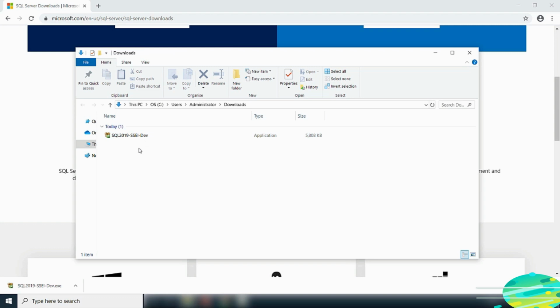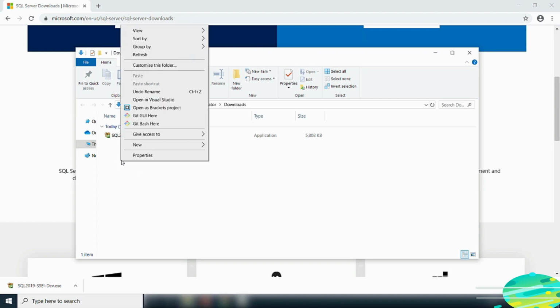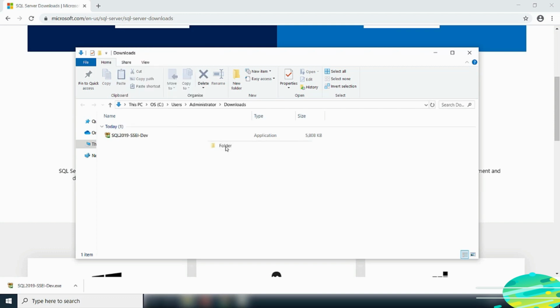When you download the installation files, it will prompt you for a default location. So I'm going to create a folder here where it's going to download the other components of the SQL Server installation. I'm going to right click here in my downloads folder, go new, and click on folder.